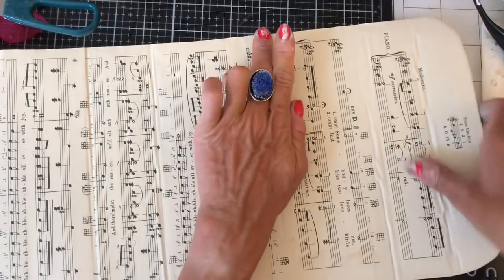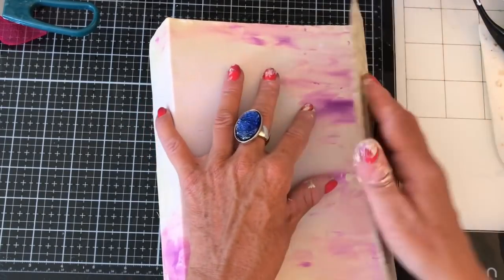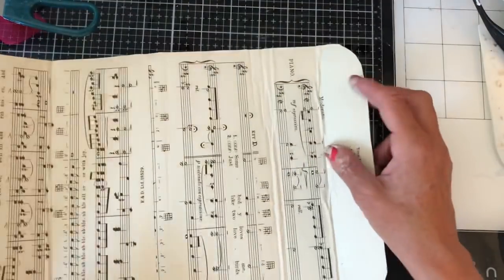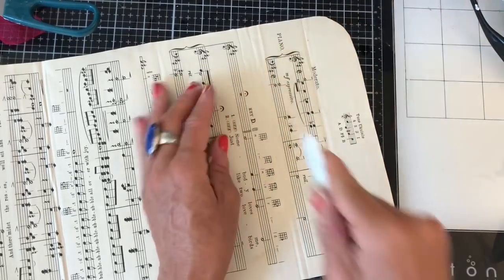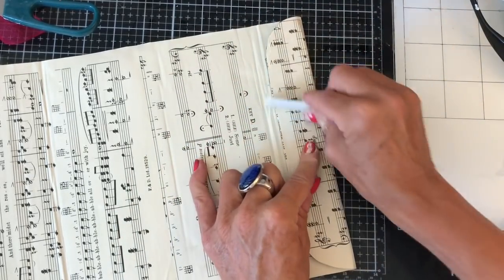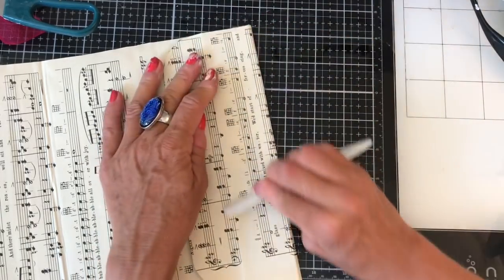Now, we've got our spine here, there, and then this piece will kind of bend around here. And yeah, there. Like that. So you may want to at this point just press it into those creases like that. Okay. Like that.